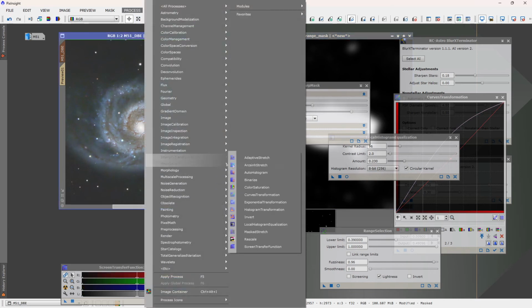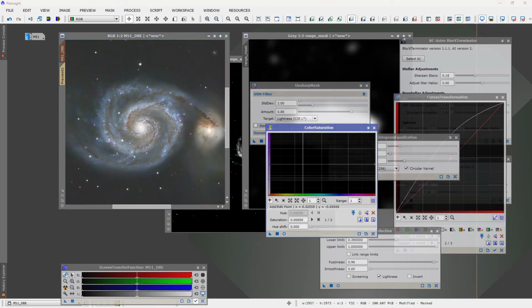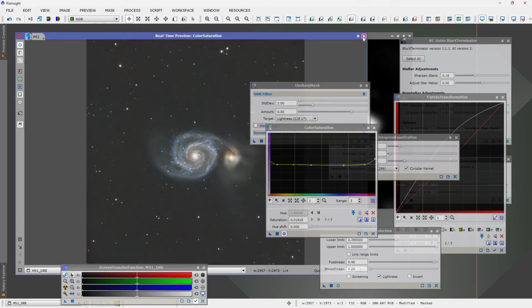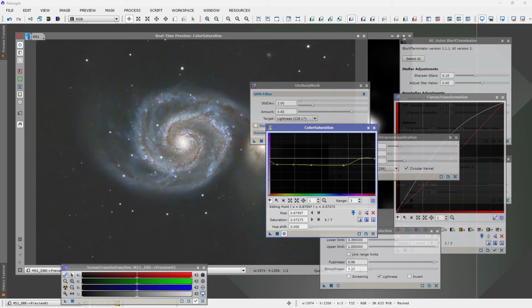If we wanted to go here to color saturation, and you just wanted to bring some more of the reds out, you can do that in this. I'm going to jump the range up to 3 here. You can put a bunch of points on here and selectively saturate some of the colors. So if I wanted more of these reds to come out, actually, let me do this to the preview. So I don't know if you can see a difference there or not. There's the blues. So I could highlight those a little bit. There's the magentas.